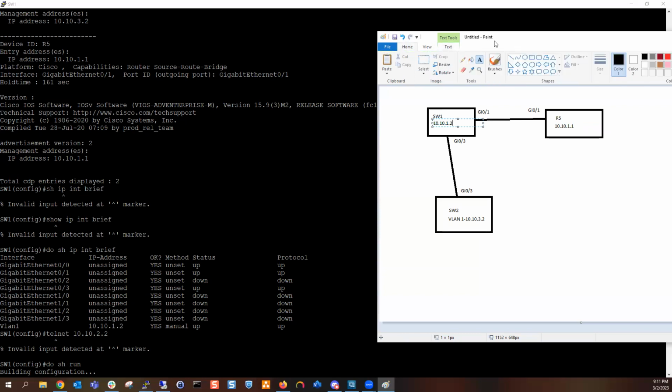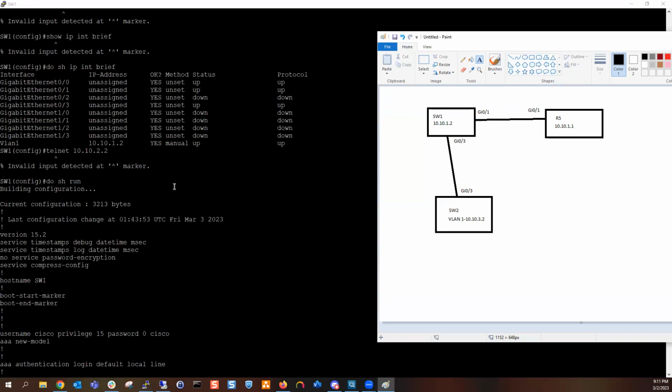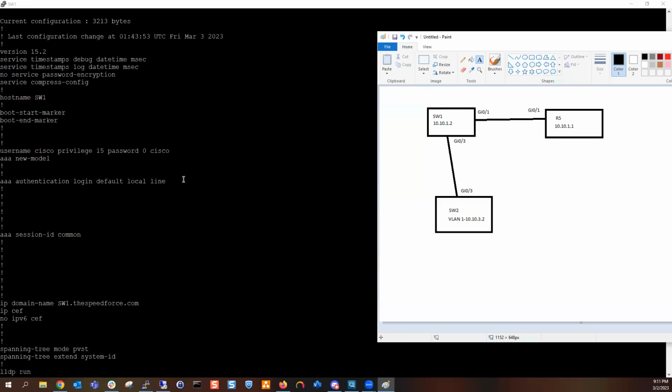Now, looking at this, I know we're coming up on time, and you guys are doing great. What does this tell you? We got a network. Okay, what else? We have layer 3 information, IP addresses on each device, in case we need to telnet into those devices, if telnet or SSH are enabled. What else? Remember, Nick also had me, the help desk guy, run another command, show run.